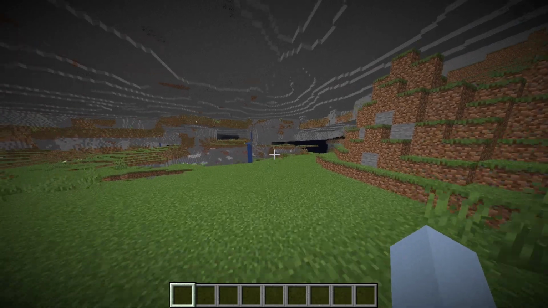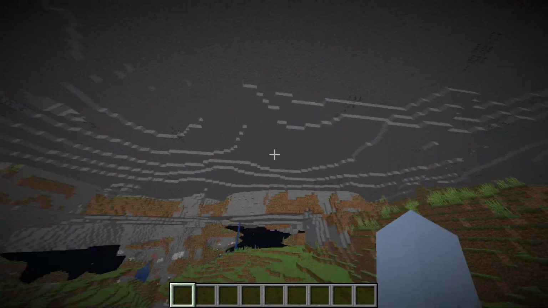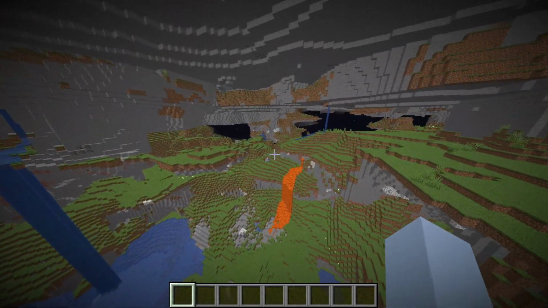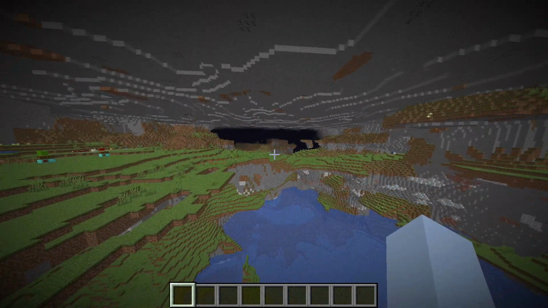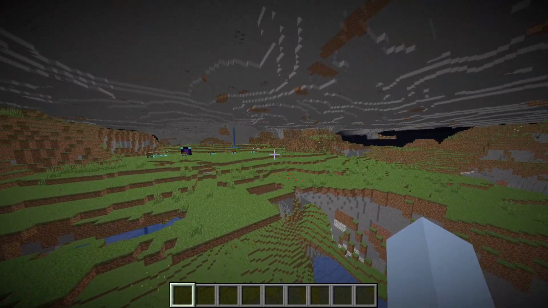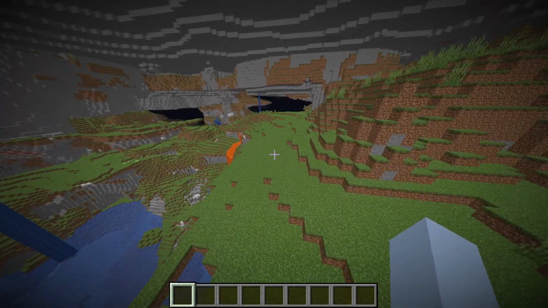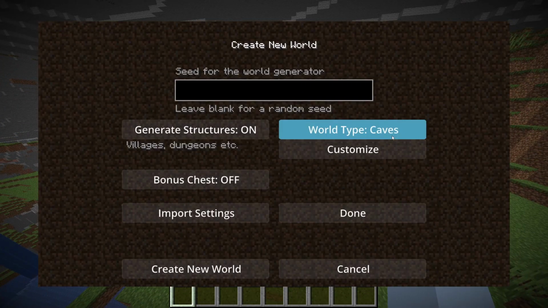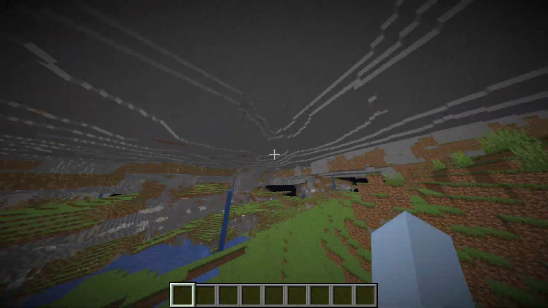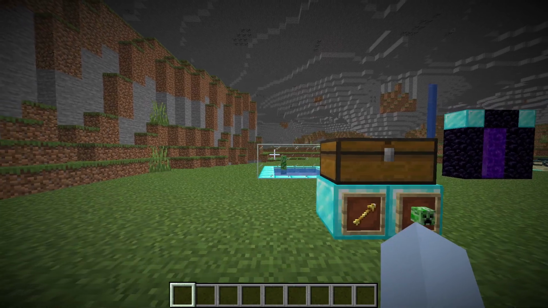Actually, before we get into the first one, I'd like to say we have an honorable mention, which is this world. As you can tell, it's not a normal world. There's an entire ceiling, and if you notice, it looks a lot like the Nether, except overworld. This is just an option you can actually pick in world creation. So yeah, that's why this world looks the way it does. Alright, now let's get into number 1.